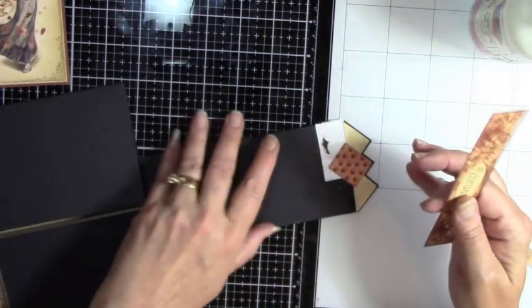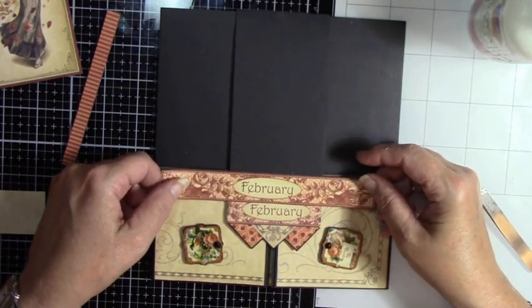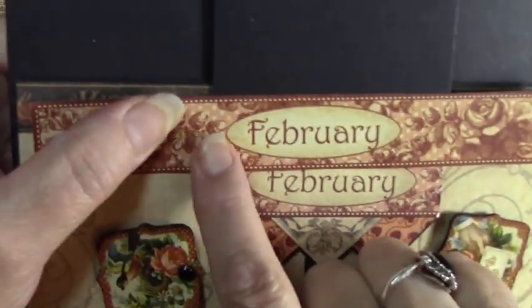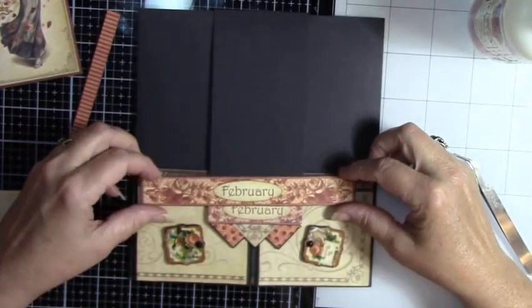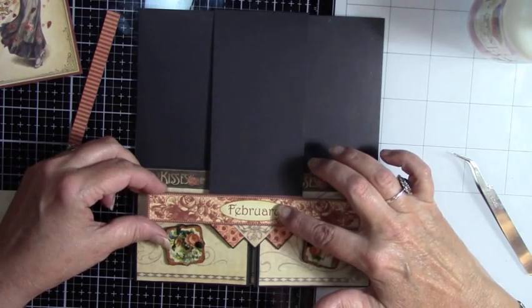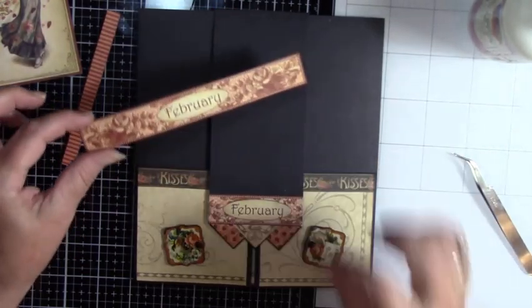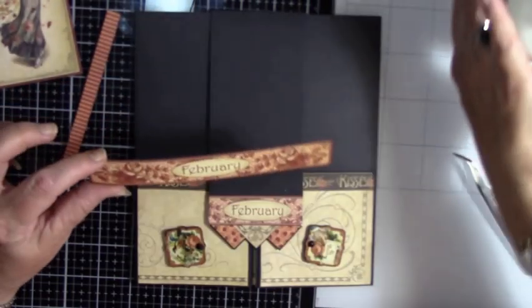Now, let's try this February thing again. So, I'm just going to lay this across. Look at how different the colors are from two different paper packs. This February versus this February. Their ink must have been getting low on this one. Isn't that funny? I love this one better. Okay, so I'm going to place this exactly on the top of this one. So it will be a little thicker, but you know what? It will give it some heaviness, which will be nice.